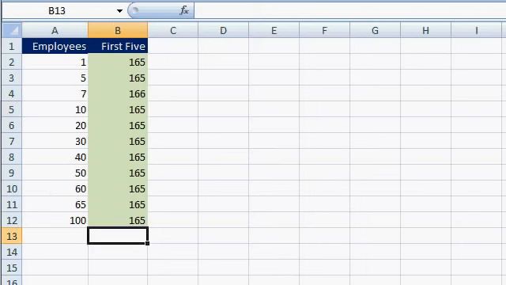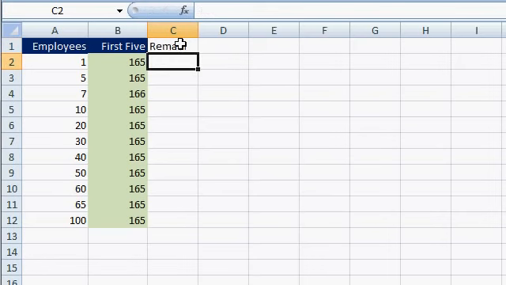Okay, now if I'm reading your chart correctly, the first 5 employees cost the company $165 regardless. So for everybody in here, they're getting $165. So after that first 5 employees, we need to figure out how many employees are left to still keep charging on. So I'll say this is my remainder.